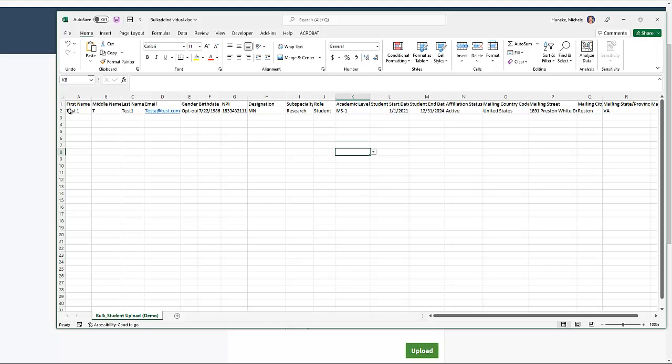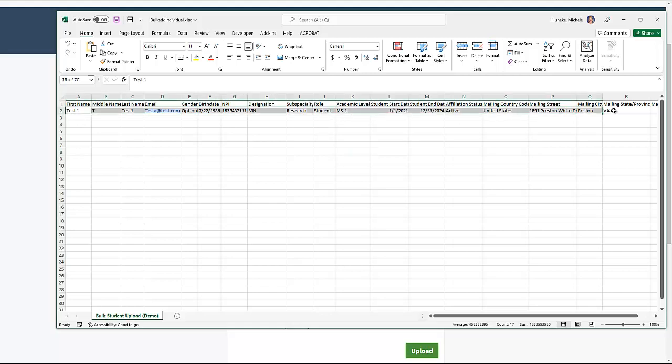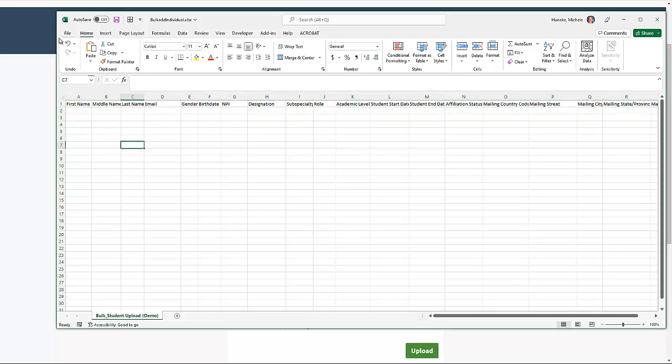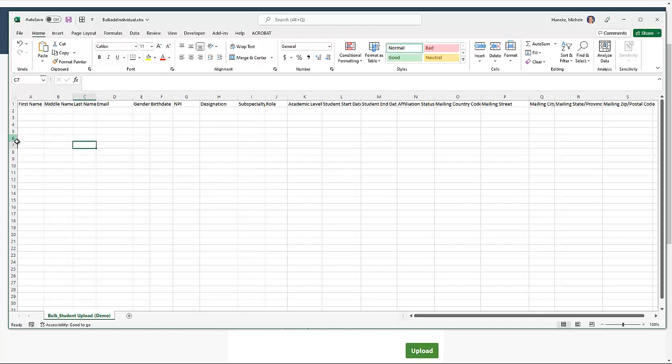So I'm going to delete this because this is just an example. And we don't want to put that in the system. And then fill out the information.